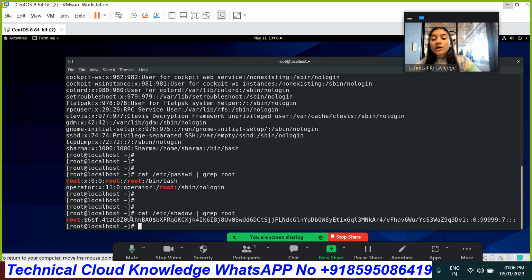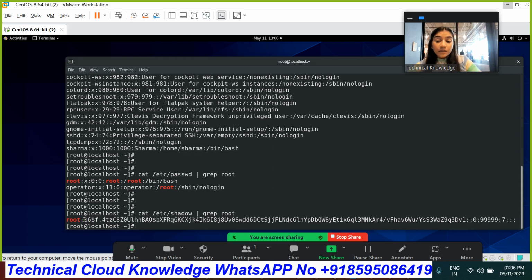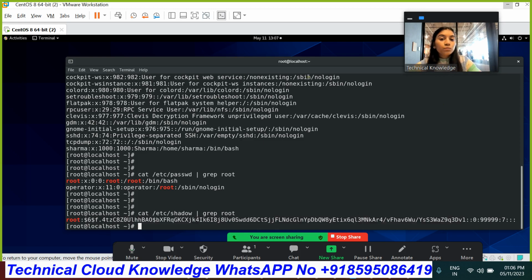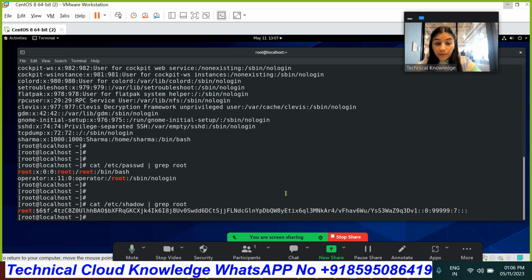The first field is for the username. As you can see, root is the username. The second field, after the colon up to the next colon, is the password, which is written in encrypted form. We will understand how the password is written in the encrypted format in further lectures. For now, just understand that this is the password written in the encrypted format. If I go much further now, you will get confused, that's why. So the password is referred to in the encrypted format.